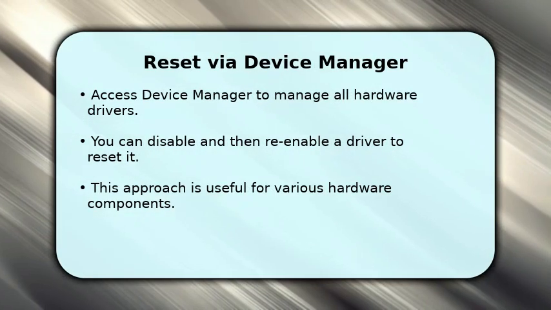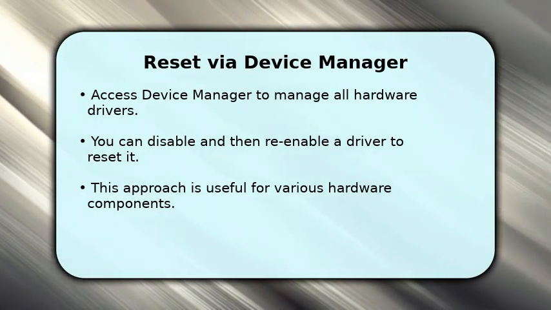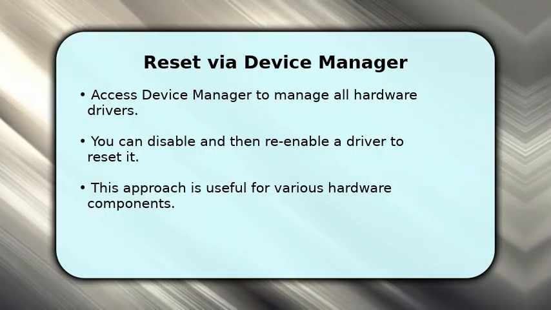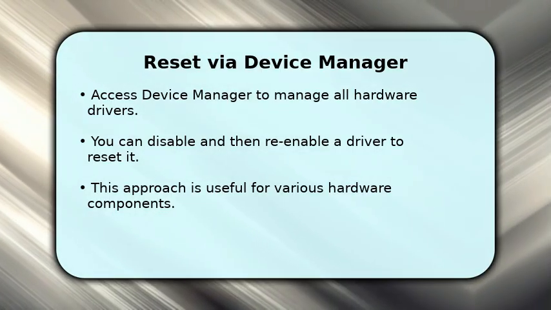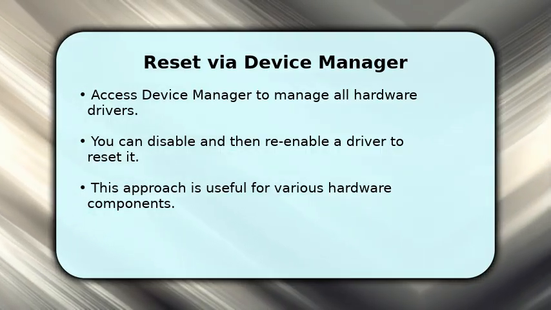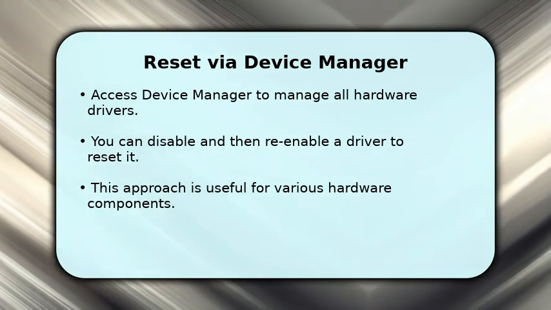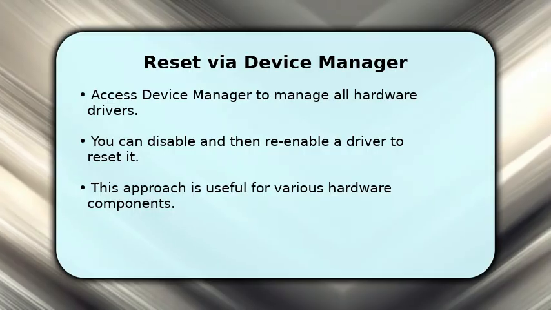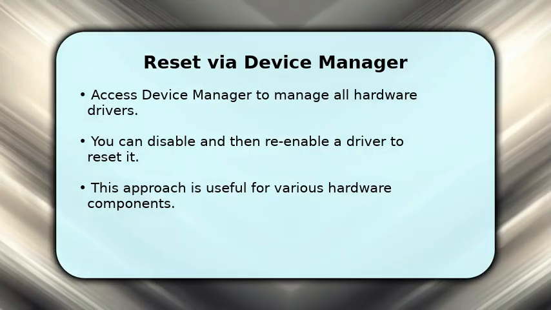For a more general approach, you can reset drivers through Device Manager. First, open Device Manager by searching for it in the Windows search bar. Locate the specific driver you wish to reset, such as your display adapter. Right-click on it, select Disable Device, and confirm. After a few moments, right-click again and choose Enable Device. This process effectively reloads the driver without a full system restart.